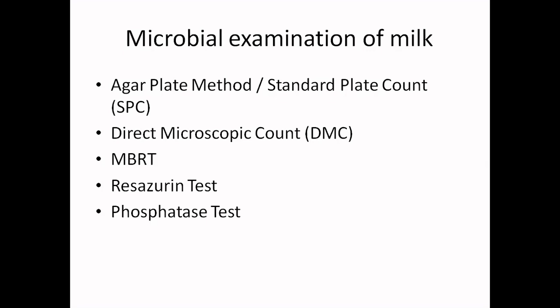Before that, we'll compare the agar plate method or standard plate count with the direct microscopic count method. In this comparison, the microscopic method gives much higher individual cell count than the agar plate method. The difference between the counts by the two methods is considerably greater on samples showing low bacterial counts than those showing high counts. The organisms in low count milk generally represent external contaminants, which fail to develop on agar, whereas those organisms in high count milk are forms which have developed in milk.